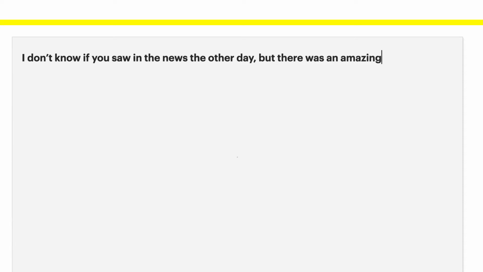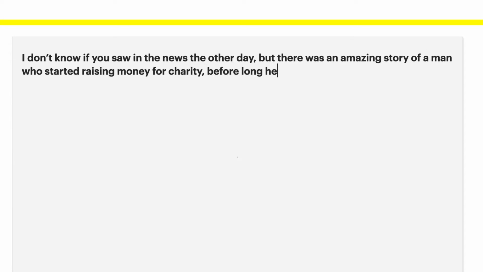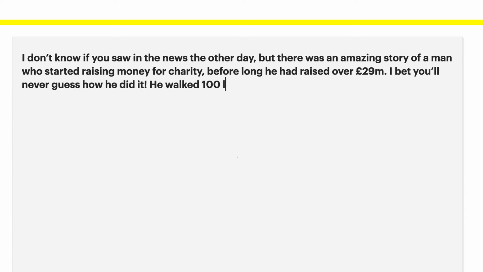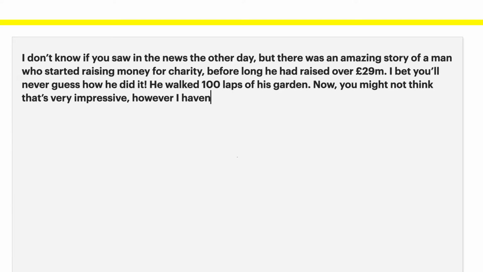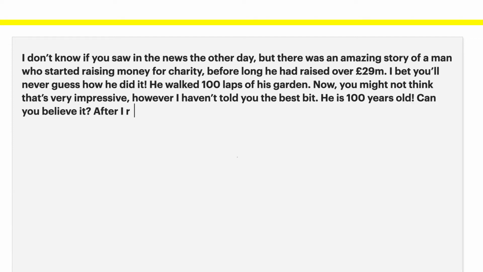Okay, here is my example of my paragraph. So I'm maintaining that first person by starting by saying I don't know if you saw in the news the other day, but, that is a conjunction that I've used, but there was an amazing story of a man who started raising money for charity. Before long, now that's a preposition to indicate the time. Before long, he had raised over £29 million.